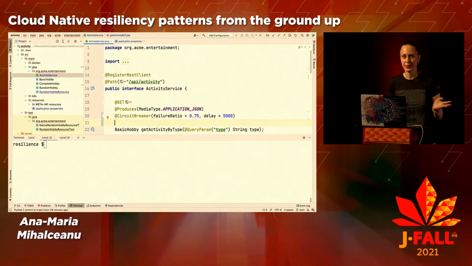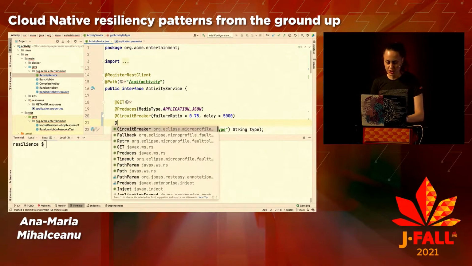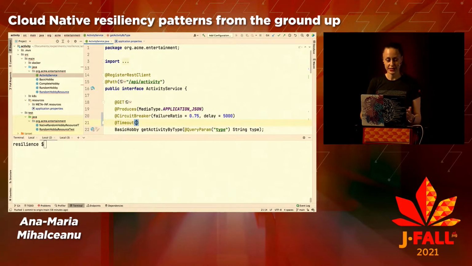All good, right? But the thing is that when something is failing, you don't know how much time it takes for an application default endpoint to respond to you. It can be forever, right? So to check upon that, maybe it would be good to add a timeout. And we'll put 100 milliseconds on this one. So if the request is taking more than 100 milliseconds, the timeout annotation will throw a timeout exception.